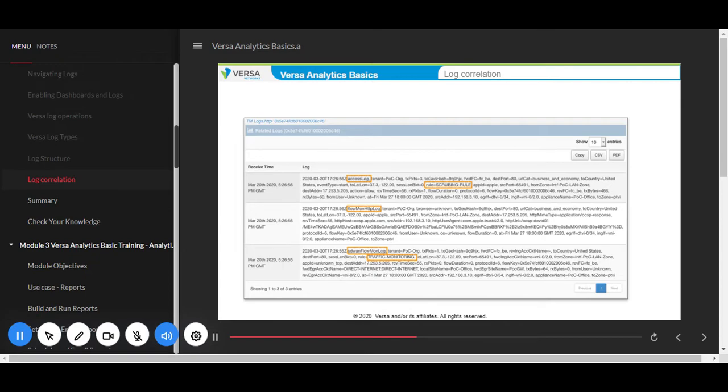In this case, we can see that a single flow will trigger auto event log, AV log, access log, SD-WAN flowmon log, and finally flowmon log. To make sense of this, Versa Analytics will automatically correlate all the logs and display them as a single entry in the logs. If the zoom button is clicked, then the constituent logs are displayed. The screenshot shows a single flow that was processed by the firewall, the flow monitoring, and the SD-WAN flow.